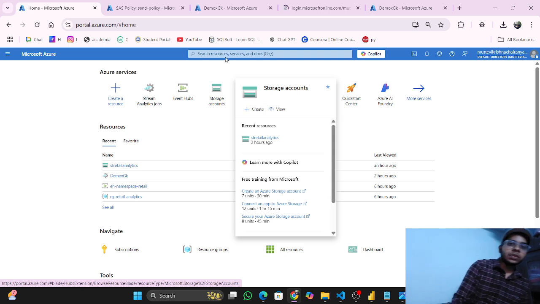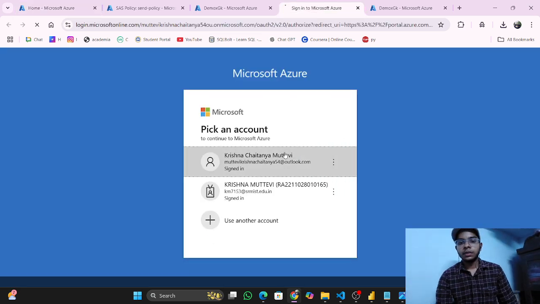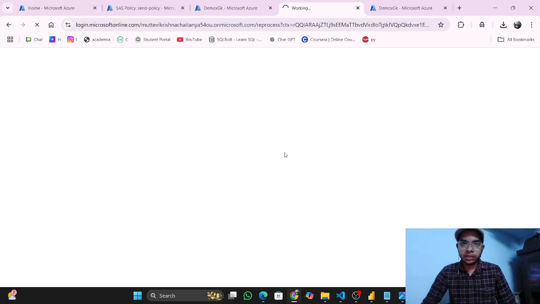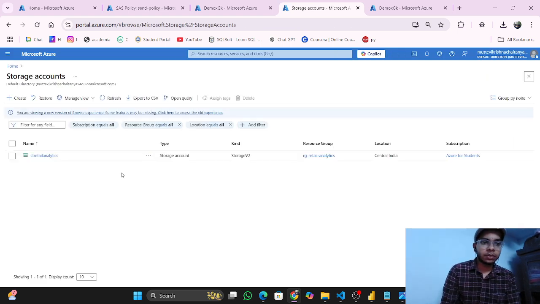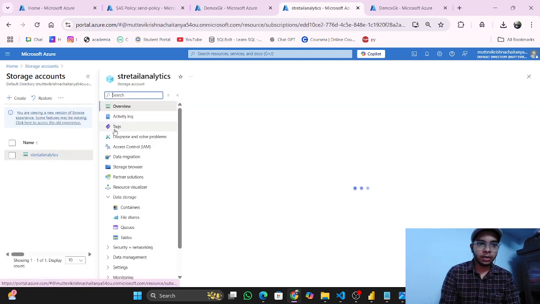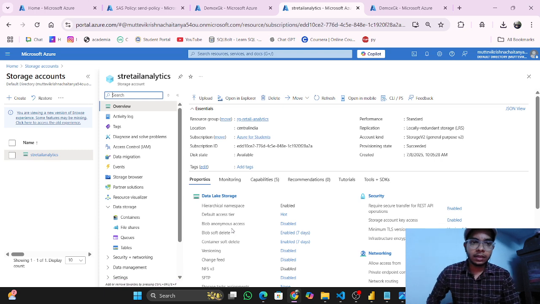We need to create a new storage account for creating a robust ADLS2 data lake. Okay, I will show you. Here I have created a new one called S3 tile analytics.